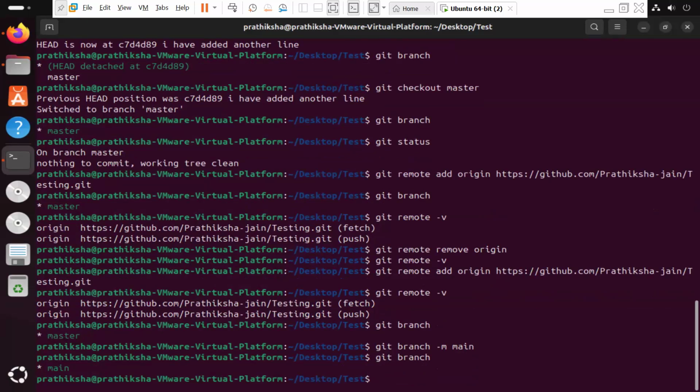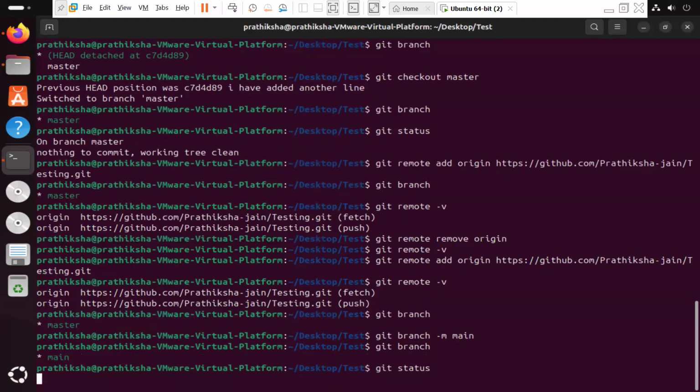So why main? Most of you may not be aware, before it was main. So you can continue with main, or you can go with master as well. It's your wish. I just showed you how to change the name back to main. It's not mandatory. Now, let's push the changes. Let's see the status of our folder once again.